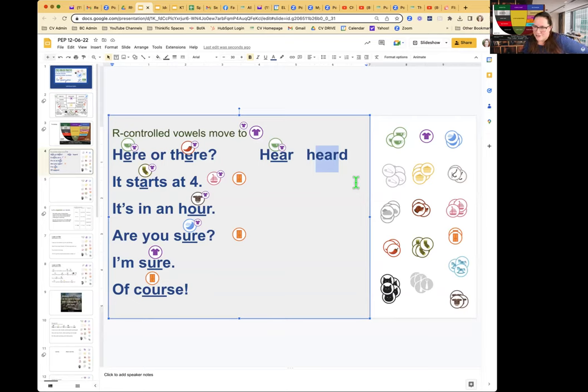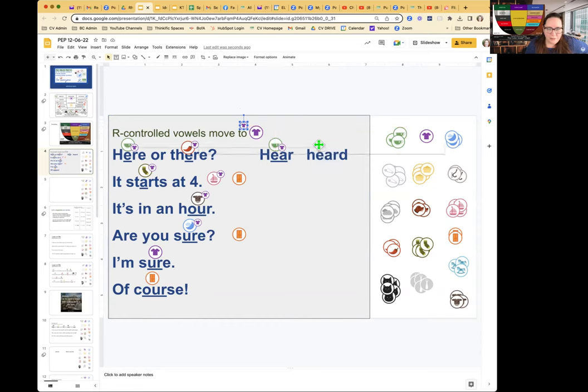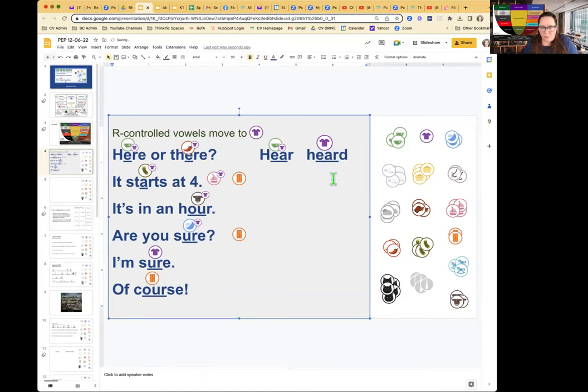So what color is heard? Yeah, I saw Neri answer purple. Yeah, you can hear that purple shirt heard. So I can just take this one here, and it's simply purple. So this is just to remind you that we cannot look at a word and know in advance whether it's a purple word or if it has a purple control, meaning another color and then purple. Okay. We have to listen first, everybody.